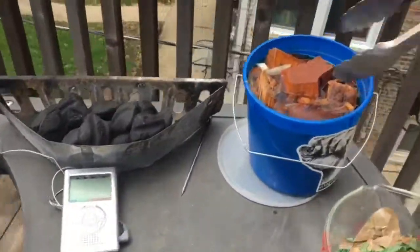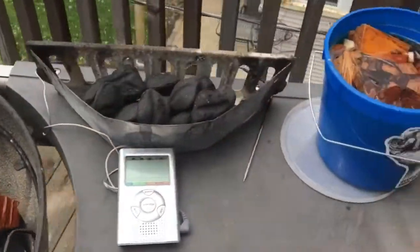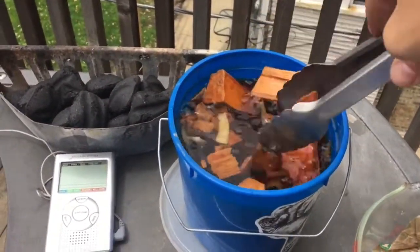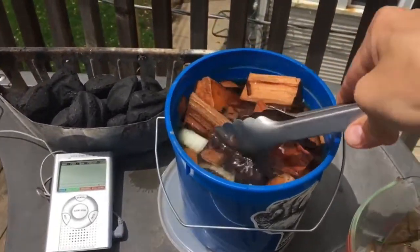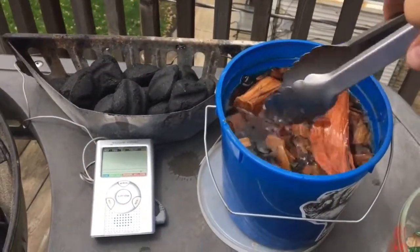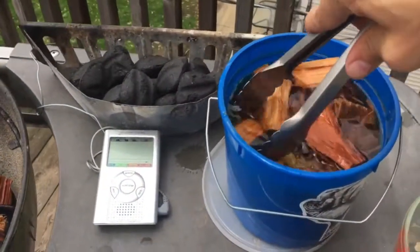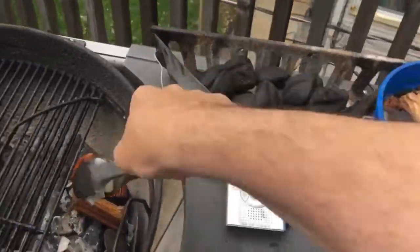So what we're gonna do is take one of these big logs that we have here and stick it over here in the corner, and then as we said before, there's a nice handful of chips in here too. We'll grab some of those chips out and put them on. What we want to do is establish a really nice smoke. As you can tell, we're starting to get it already.